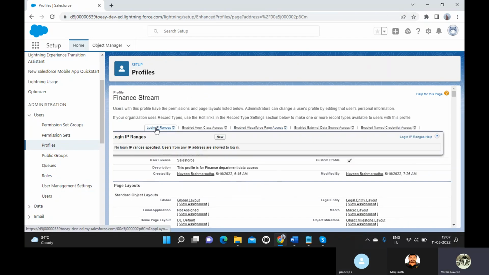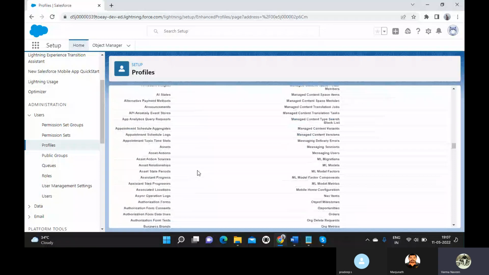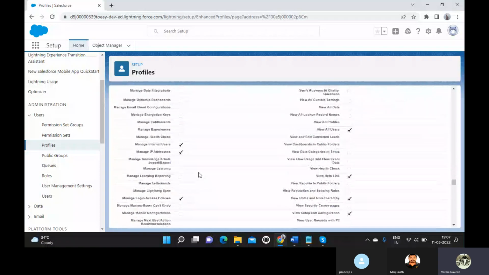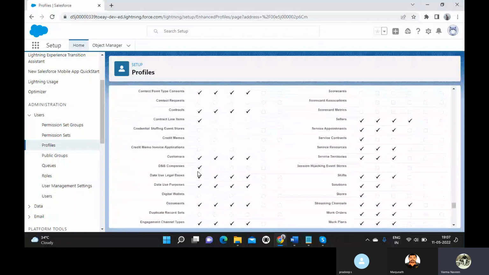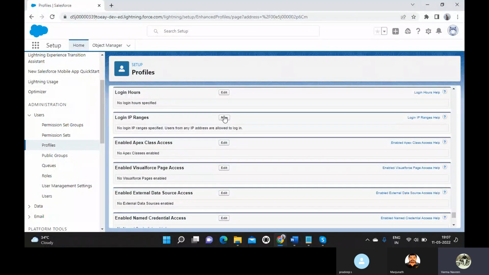Here you can see, right, login IP ranges. You're seeing this one, right? Or else in the bottom also we can see. If we scroll down here, see login IP ranges. We have to click on the new button here.